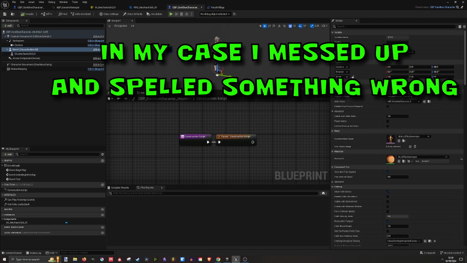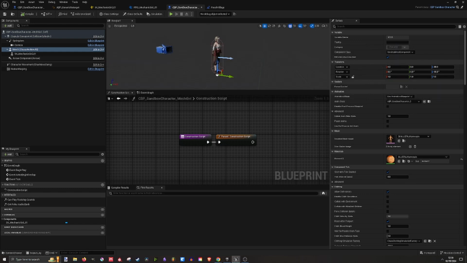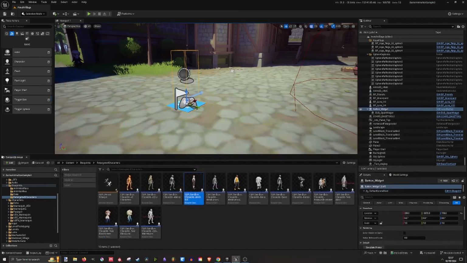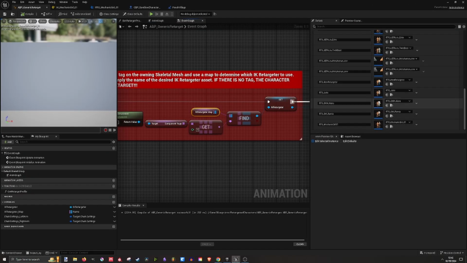Oh, it wasn't animating there, and the reason it's not animating is because it's not animating in here, and that's how you can tell. Now, why that is, it's likely to be a tag thing. Yep, there it is. I forgot the underscore. Wonderful.